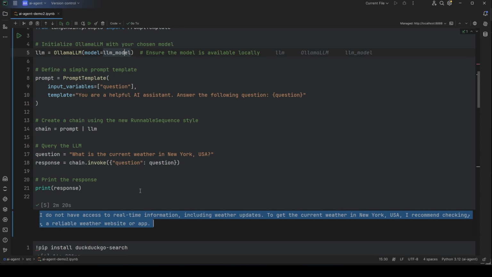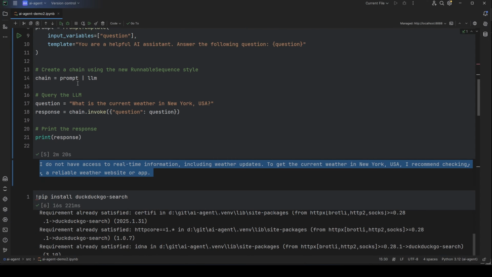So this is the limitation if we are using a simple LLM for updated information, because this simple LLM doesn't have updated information, and it is trained on some information previously available on the internet.